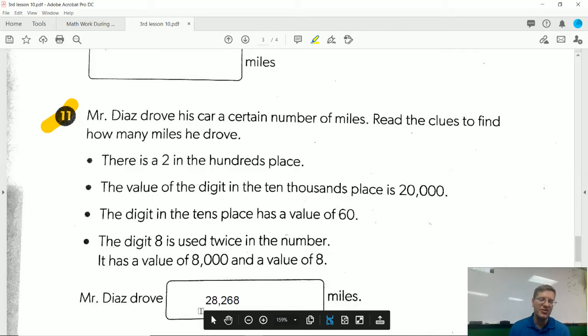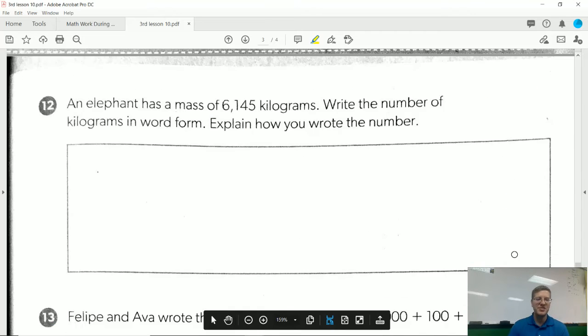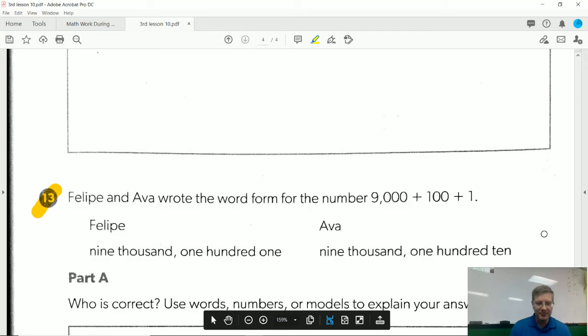You could also just kind of put 5 blanks. What I've done before is write like 5 little lines here, and then because I know it's going to be a 5-digit number if we have 10,000s, and then I would just write the digits as we go. So the 2 would go here, 2 would go here, 6 would go here, and 8 would go here and here. So those are 2 different ways that you could do that problem.